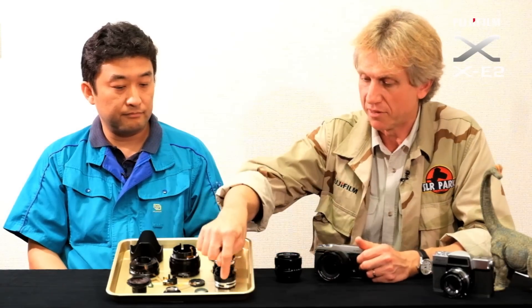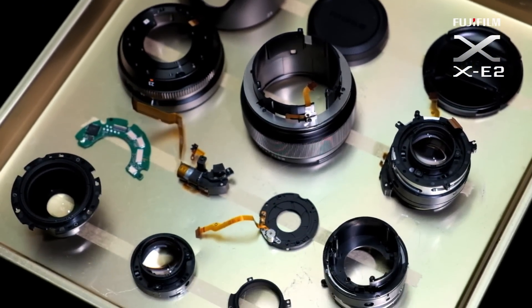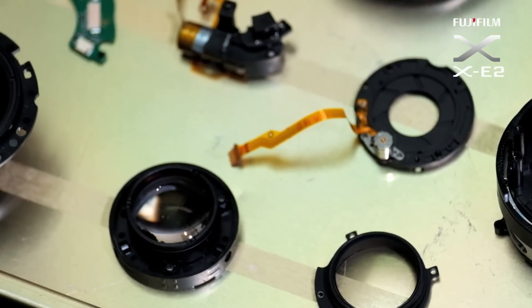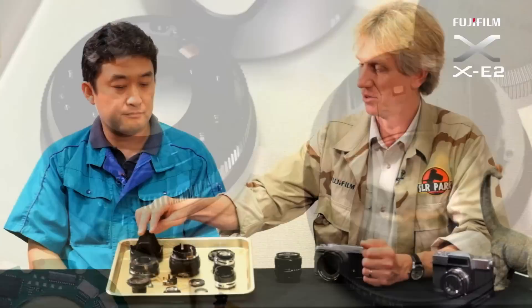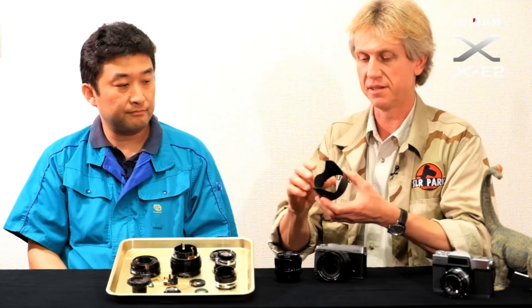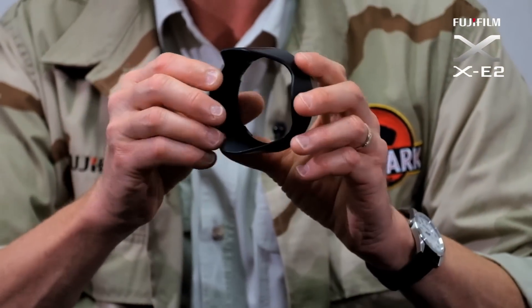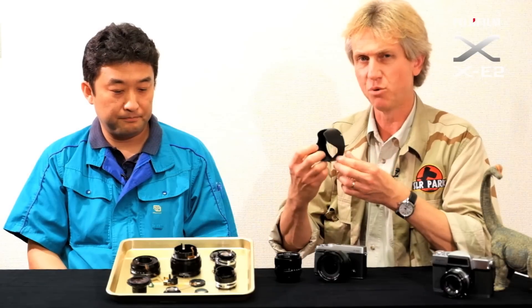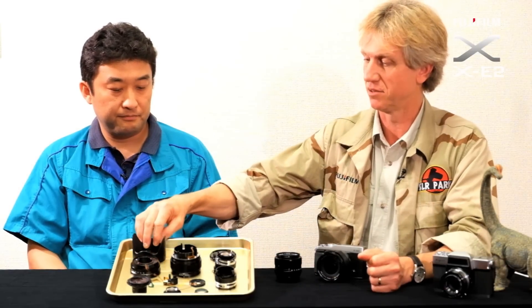As you can see here, these components kick off with the all-important glass moulded aspherical lens — very, very hard to make. Fujinon is brilliant at doing this. We go through all the various other elements right up to the lens hood, where the detail that has gone into it is amazing — right down to the ridges inside the lens hood, designed to stop light reflecting into the lens. If they put this much thought into the lens hood, you can imagine how much detail has gone into the rest of the lens.